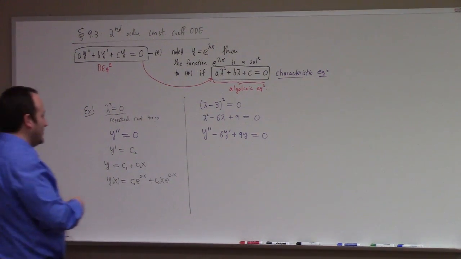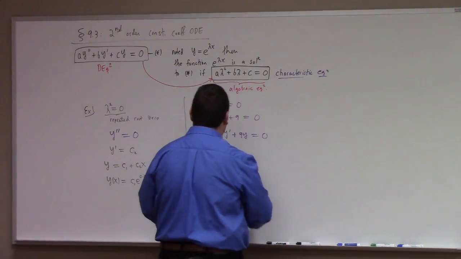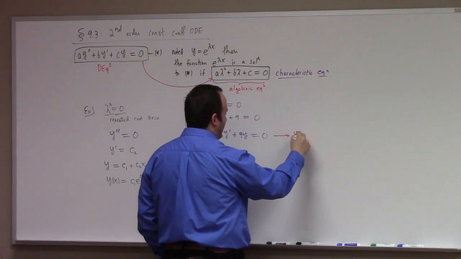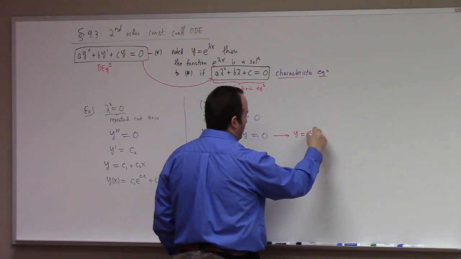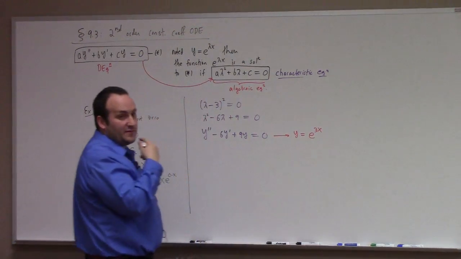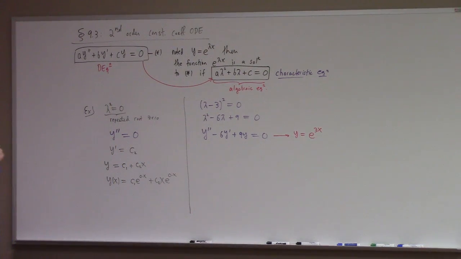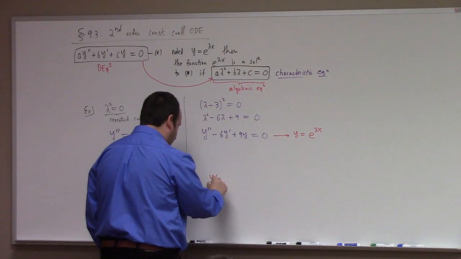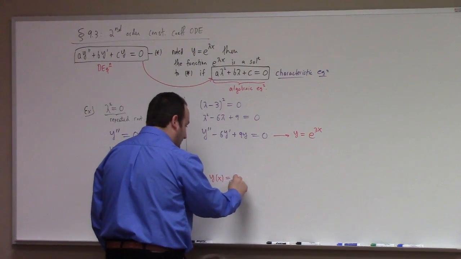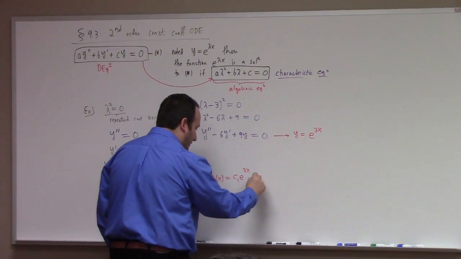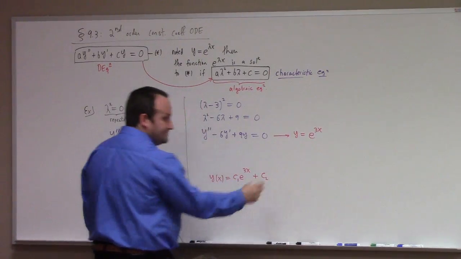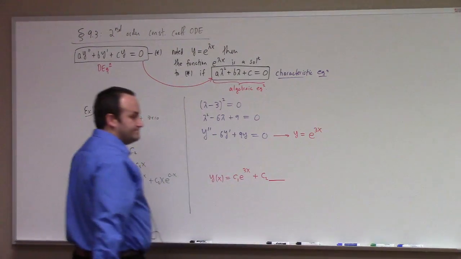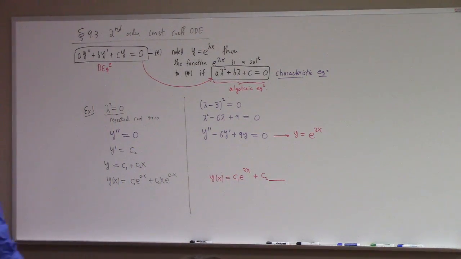And then over here, what do we already know from last time? We already know that this has y equals e to the 3x as a solution. We proved that would work last time, right? Well, on the basis of this example, what do you guess the solution might look like with two things here? So I'll do the easy part: c1 e to the 3x. What's the other piece? c2 what? What goes over here? Exactly.